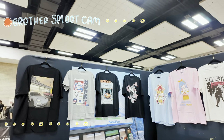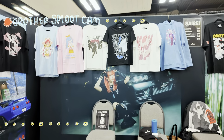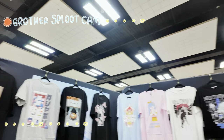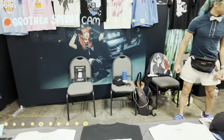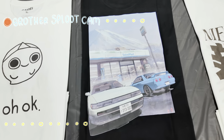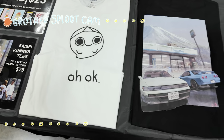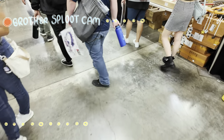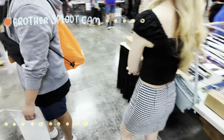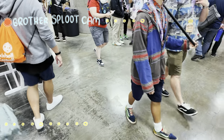Alright, I just picked up a t-shirt from this brand, Saise. I think there used to be like Tsubaki Drive Club. I don't know if they rebranded or something. But I got this really nice shirt for my friend Ashley. Birthday was in March. I got this one in the black. Yeah. Moving on. I'm not too sure what else I'm looking for. I'm gonna go ahead and pause here and then we'll be back if I get or find anything.